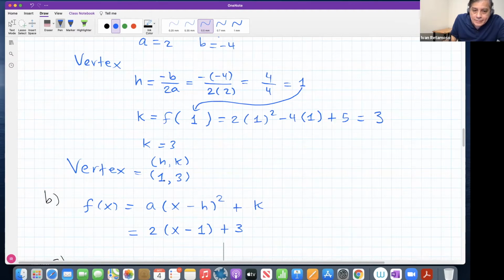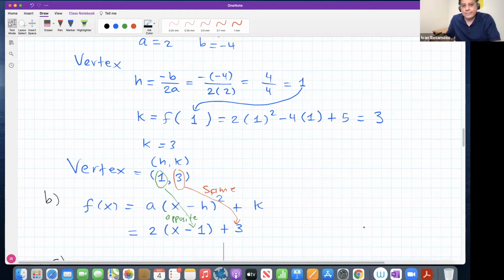Sometimes it's a good idea to do this. If you just want to write straight what goes inside here, take the opposite of this, so 1 becomes minus 1, right? However, when you are dealing with the second coordinate, take this as it is. Maybe we should write a note here. To go from here to the equation in standard form, opposite: 1 becomes minus 1. To go from here to here, same. This will help you when you do your homework, you will see.